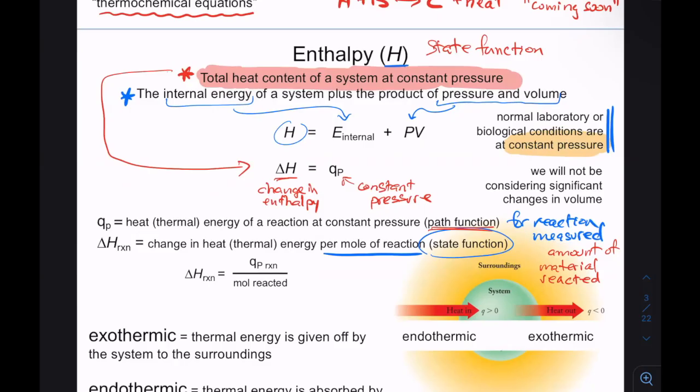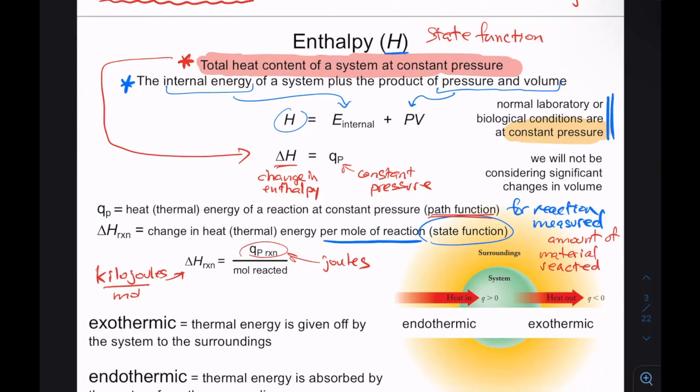So here's the mathematical description of what I just described. Delta H is of the reaction, okay? This is per mole of the reaction, and this is measured in kilojoules per mole. Whereas Q, this is measured in joules. The reason for that is just to keep the numbers more manageable, because usually you're not reacting a large number of moles, you're reacting a number of moles that's much, much less than 1. So Q will be measured in joules, but when you convert that to delta H, when you divide it by the moles reacted, it gives you such a large number that we express it instead in kilojoules. And you'll see that for yourself when you do these experiments tomorrow in lab, and also later in this week when we start working with some examples of this.